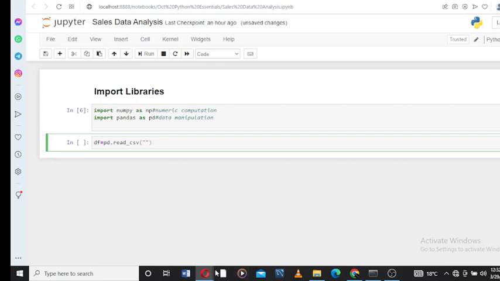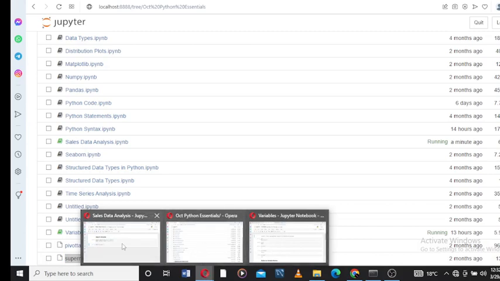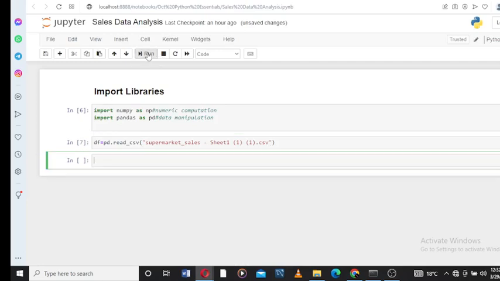So I'll just copy paste the name of my data set from the directory I'm using, or the folder under the Jupyter Notebook. The data set is supermarket sales data, and we can go ahead and check the first few rows. Basically for data inspection, we want to get a feel of our data set. So df.head, by default, returns the first 5 rows in our data set. So let's view.